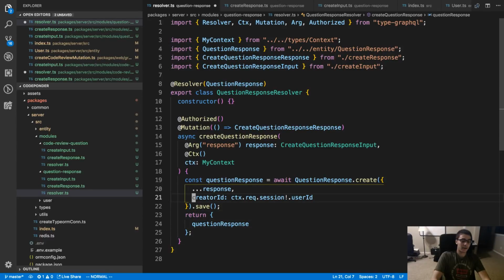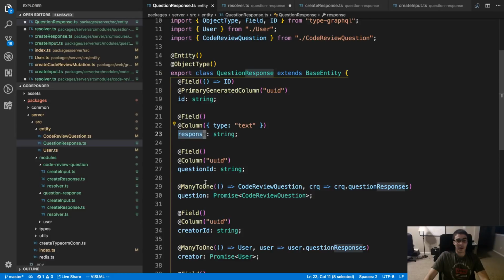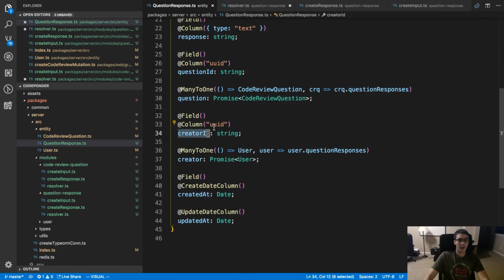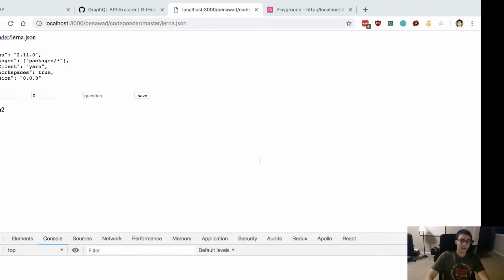All right, so we're gonna pass in the creator ID, and let's just see if there's any other field that we need to manually pass in. We're getting the response, we're getting the question ID, and the creator ID. Yep, that looks good to me. Question message.